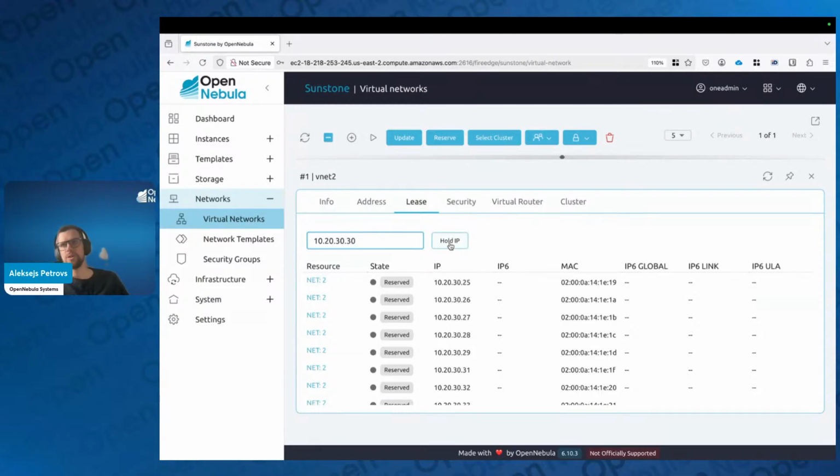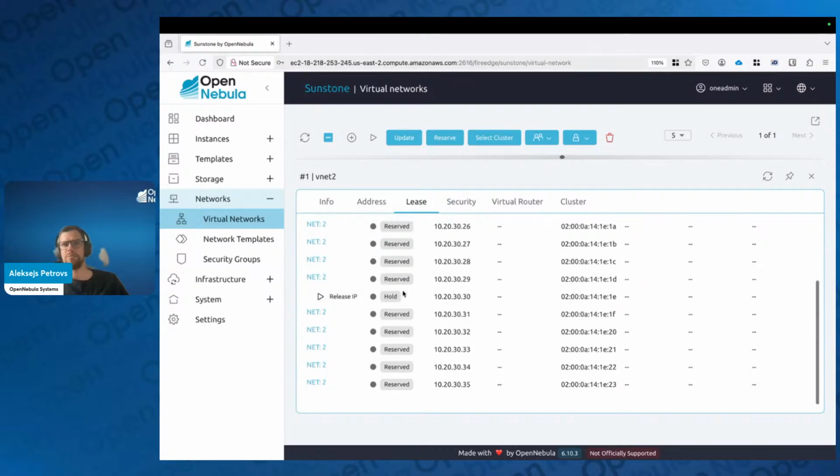So in case you know that there is an IP address that you don't want to be distributed to other virtual machines or ever reserved by a reservation, you just simply want it to be excluded, then you can hold this IP. As soon as you click hold and you enter the correct IP address, it is going to appear as IP on hold. You can release it anytime, but in this case, this IP address is not going to be provided to any reservation or any virtual machine.